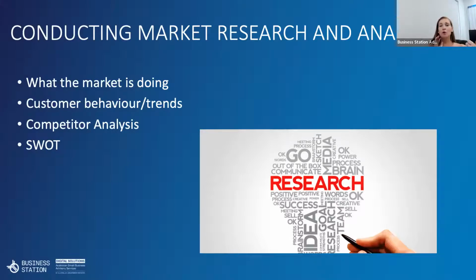Competitor analysis, I would always do on an annual basis anyway, as well as your SWOT. Things change throughout the year. It's really important that you continually identify what's changed, and obviously look at how you can capitalize on your strengths, mitigate weaknesses, take advantage of opportunities, and reduce threats. So that's really turning that SWOT into some form of action. You then plan your business around your strengths.